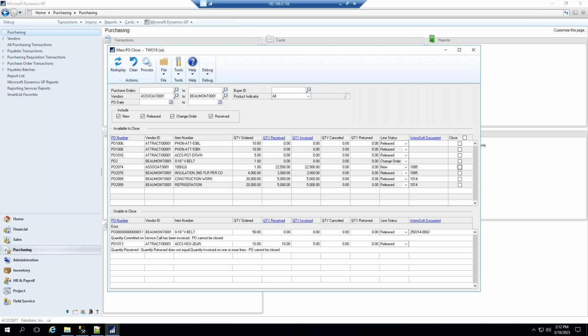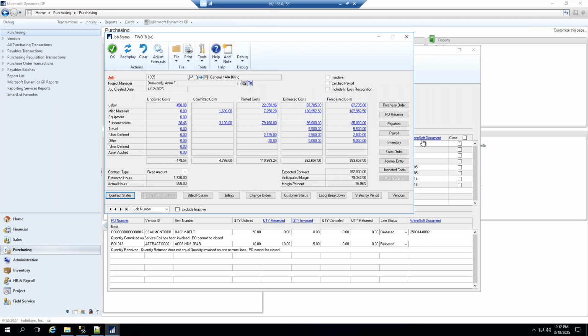So I'm going to pick this PO 2074 line here. You see it's got 1005 in the field, and that's the job number. I've clicked that line, and now when I click WennSoft document, it's going to open my job status window, so I get more detail on that line.